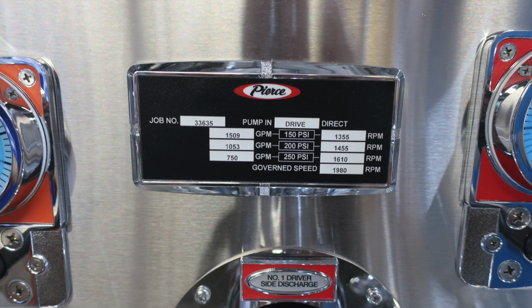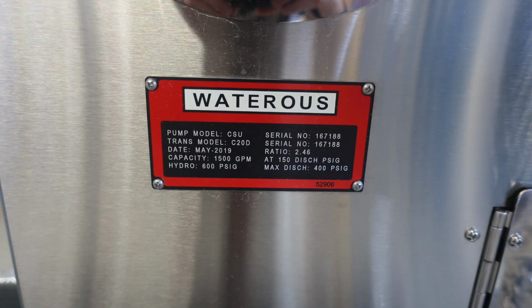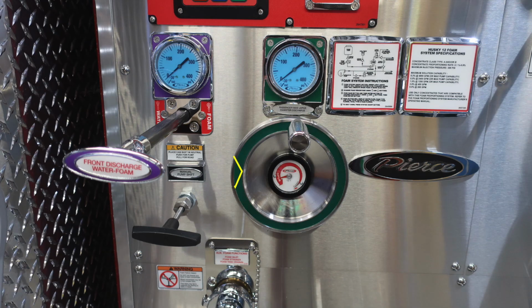The black pack here, placard from Pierce, is your minimum operation maintenance schedule for 150, 200, and 250 PSI. On the left is the associated GPM with the test pressure at 150, for example, and on the right is the RPM. Also located here is your Watrous placard, indicating that you have a CSU pump. It is a capacity of 1,500 GPM, and there's also information regarding the serial number and ratio of 2.46.